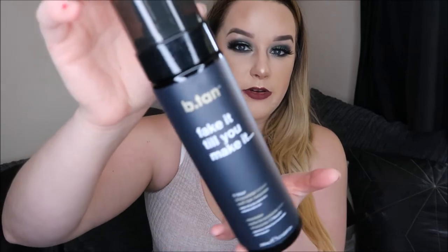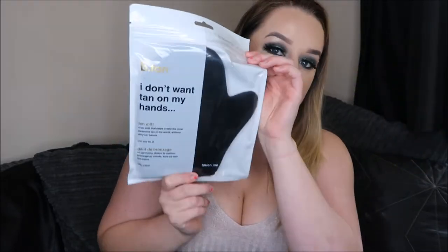I'm really glad they've got Duo lash glue included because Duo lash glue is like the best glue you can use. Next up I've got some tan goodies from B Tan. I absolutely love fake tan and I've been testing so many different tans - I'm going to be doing a best tans video. This is the B Tan 'Fake It Till You Make It' one-hour chocolate brown self-tan mousse. I've heard really amazing things about B Tan and I'm really excited to give it a go. I also got a B Tan tanning mitt which is cool because it's actually like a glove with space for your thumb.